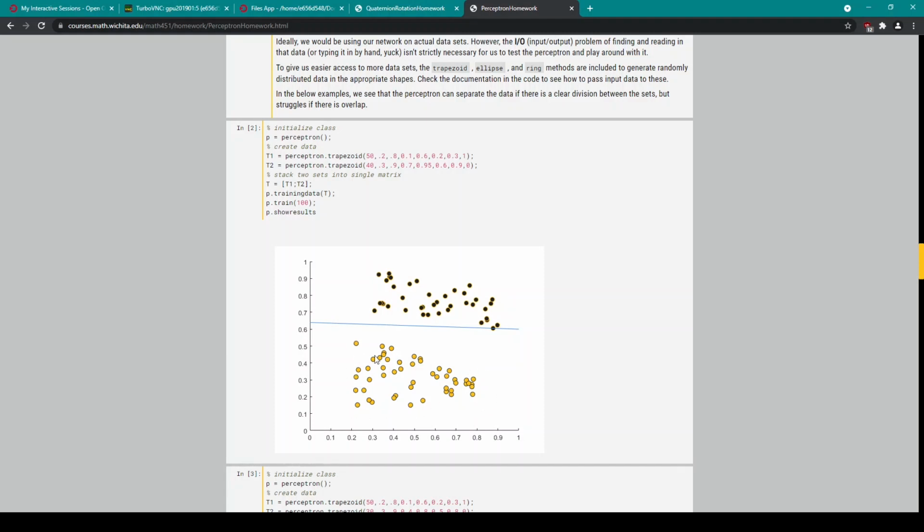If you look at these, both of these are trapezoids. Basically, what I do is you make a bounding box for the trapezoid. Like, you tell it the vertices and how many points you want to have in there. And then whether you want those to count as true or count as false. And then it makes the points.